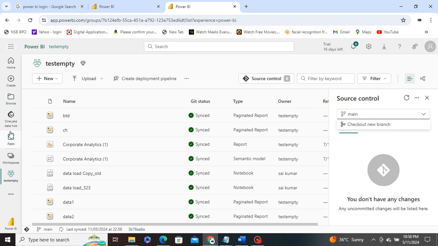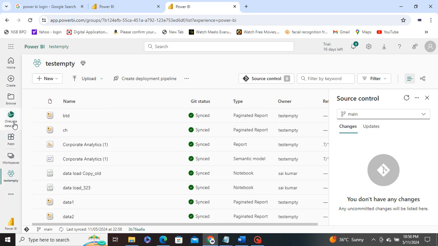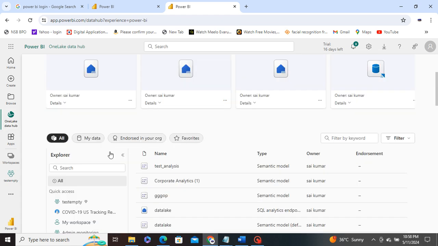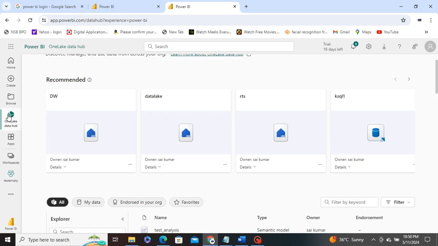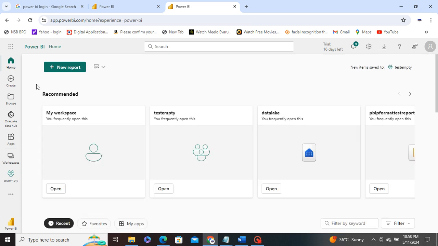Then next, Monitoring Hub. View and track the status of the activities across all the workspaces for which you have permissions within Microsoft Fabric. Then next, OneLake Data Hub, so it will show all the related data. Then next, the Home tab is where we can see the recommended files and the ones we last used.